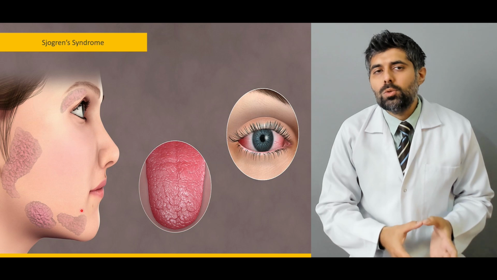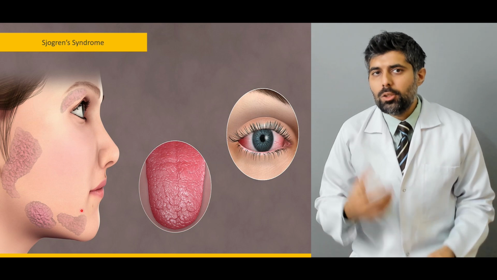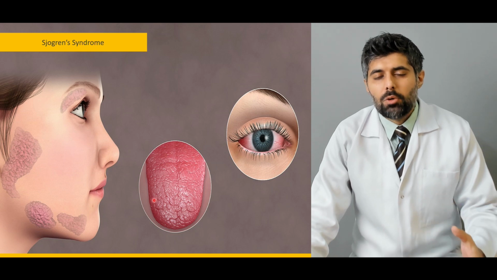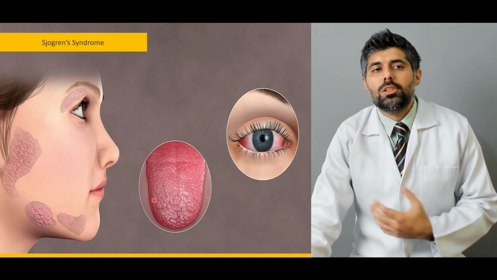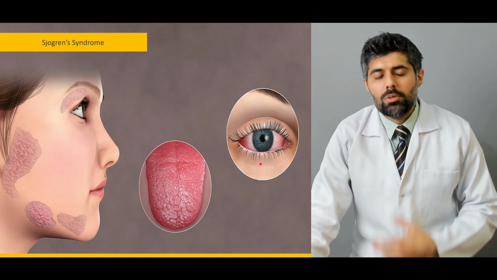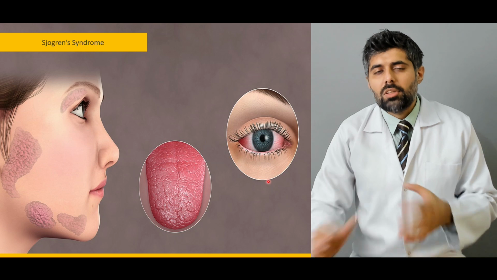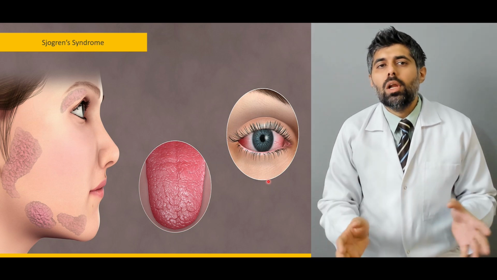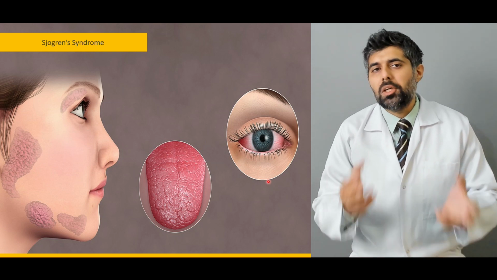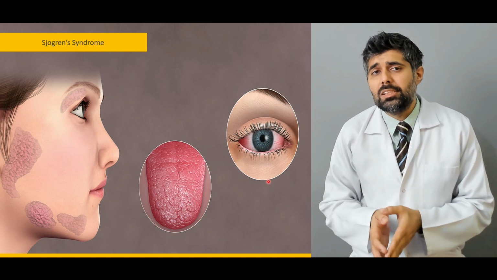So, when they lose their ability to secrete, this results in characteristically two scenarios. One, we have the dryness of mouth, or in other words, xerostomia. And the other scenario that we usually get is the dryness of the eyes. Now, this dryness of the eyes covers the whole anterior exposed area of the eye, the cornea, the anterior sclera, the conjunctiva, along with the eyelids.